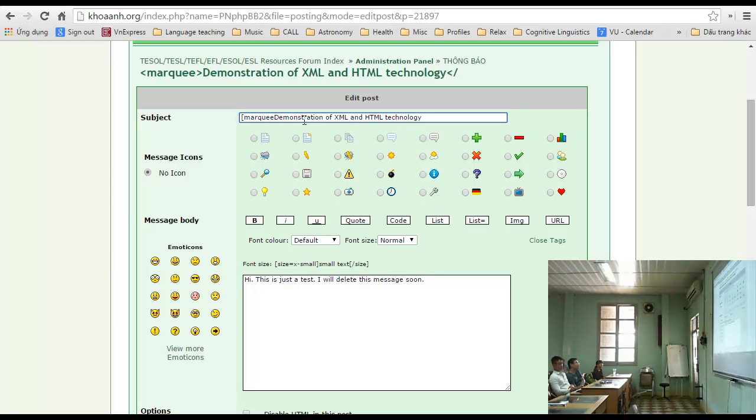How about this format of a tab? Marquee. Marquee.